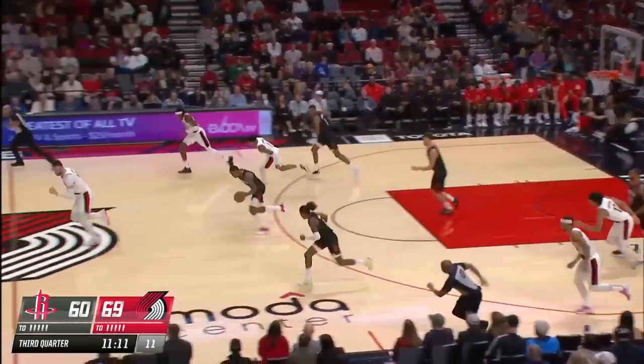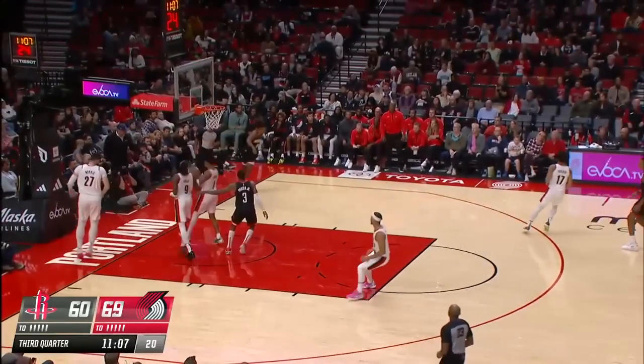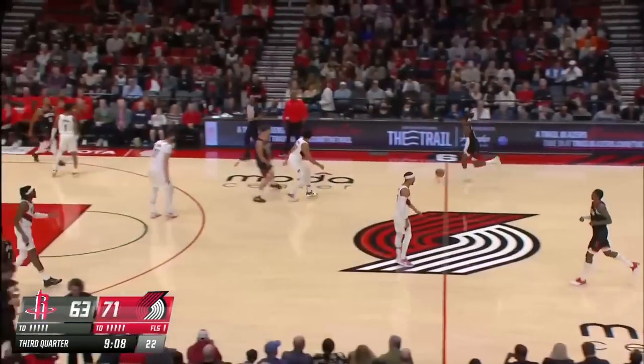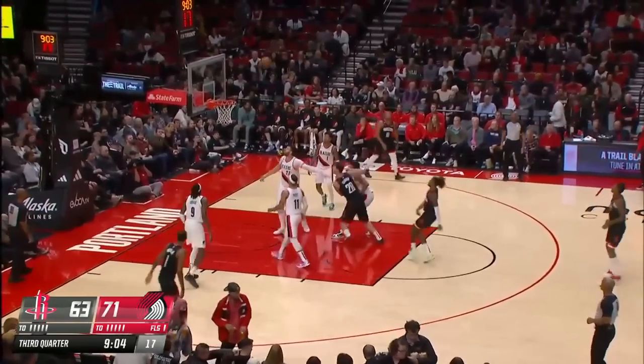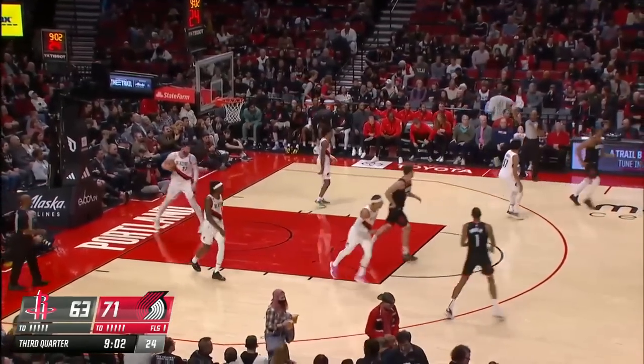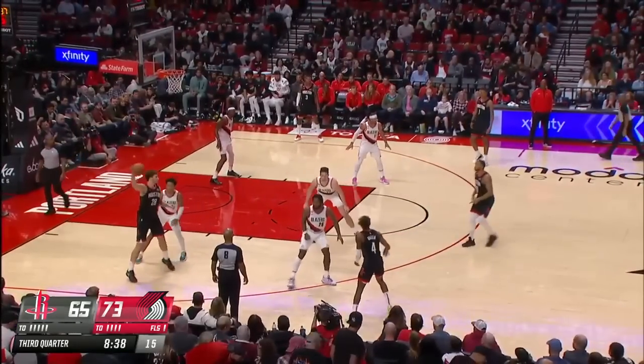Here's Simons. Snake dribble off the screen. You got to watch Jalen Green on these ones. Order the pick. Jalen Green will lay it up and in. Chauncey Billups gets up off the bench, shrugs his shoulders. And the official still hearing about it from him. Green works his way into the paint. Gets off a quick pop. And Chauncey Billups doesn't like anything he's seen here in the opening 3 minutes of play. Off of a screen.